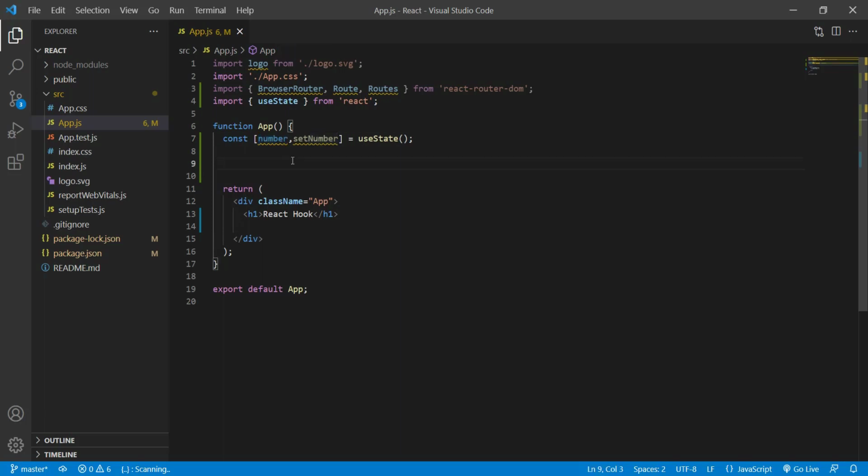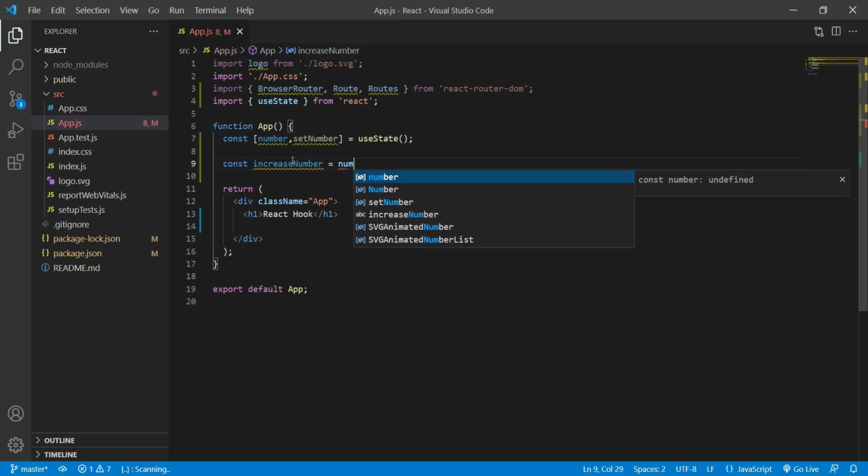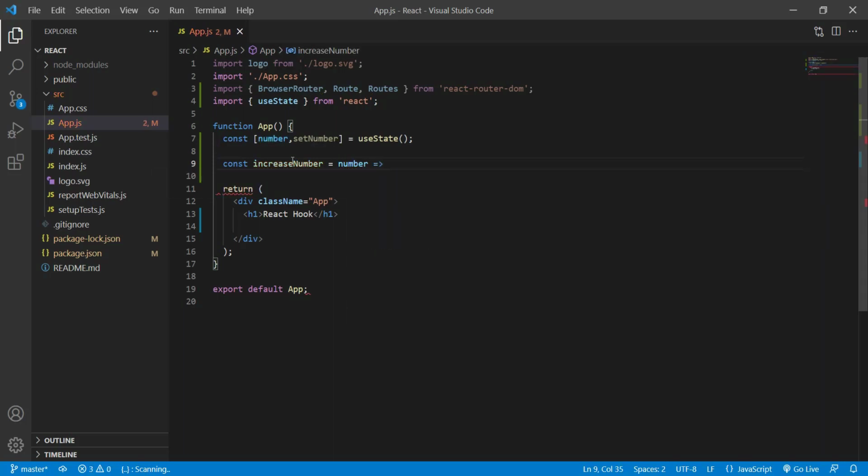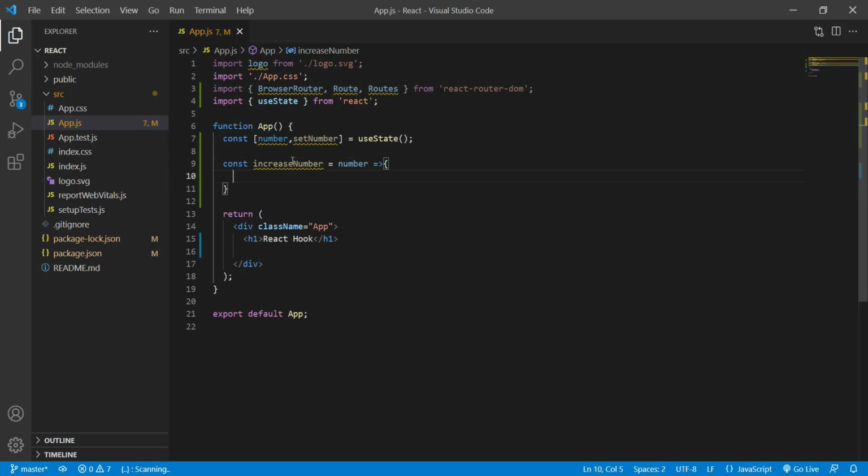For example, if we write a function here, increaseNumber, and it accepts our number parameter and sets the number.